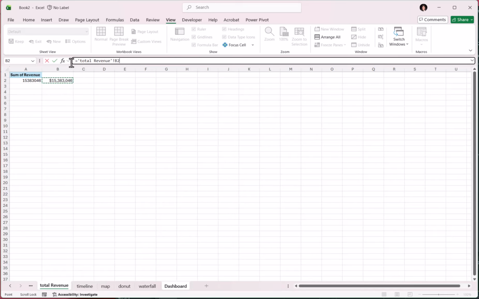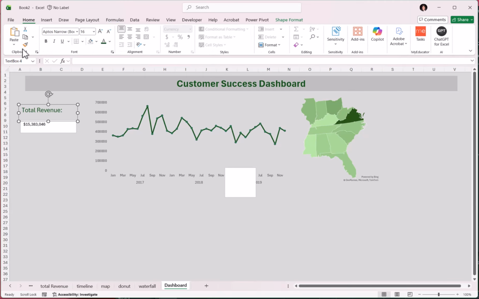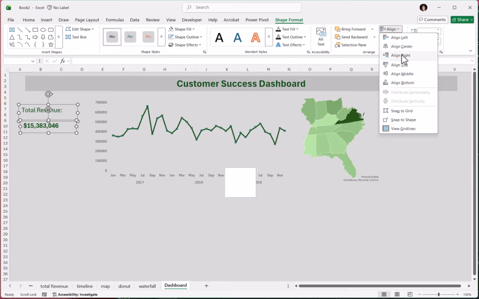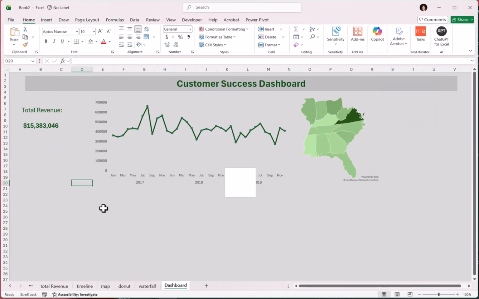That way I get the worksheet name and the reference. Okay, let's take this box and paste the formatting onto this box. Let's make it bold. Highlight the two boxes, select both boxes, and we can align them. Align the centers. Okay.